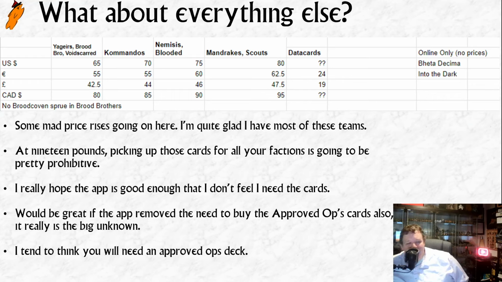£42.50 or 80 Canadian dollars. And I don't know how he knows this, but Auspex Tactics is reporting that the Brood Brothers Kill Team box does not actually contain the Brood Coven sprue. So your big Patriarch, your Primus, your Psyker, what's he called? Magus, that's the one. Don't get that. Technically a playable team, but it'll be rubbish. Absolute bobbins. You want your special guys, and you don't even get your little gribbly objective scoring guys either.